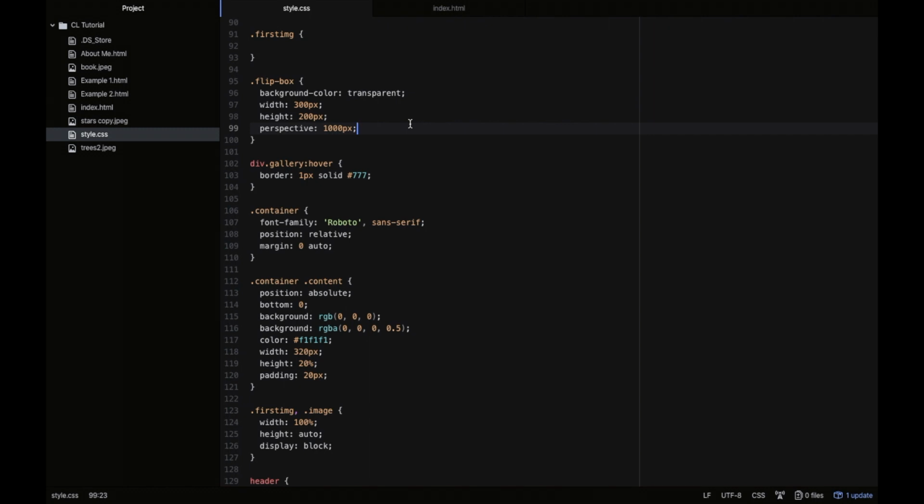Now we're going to create a flip box inner class for formatting the image while it's flipping.